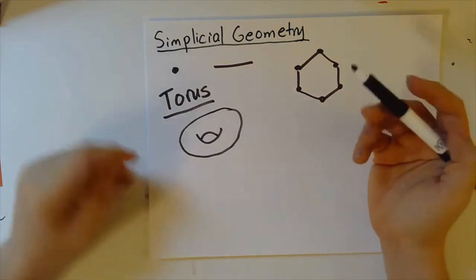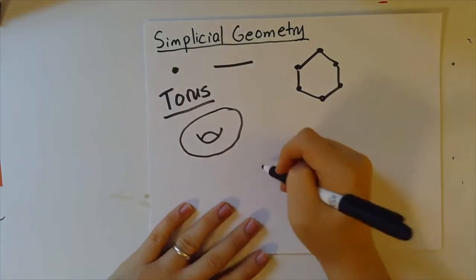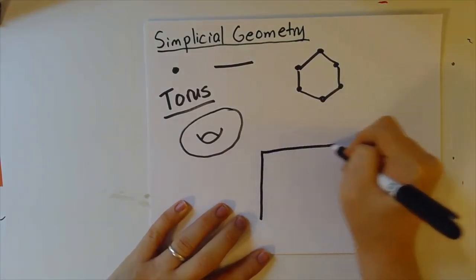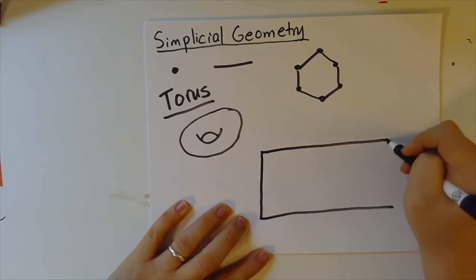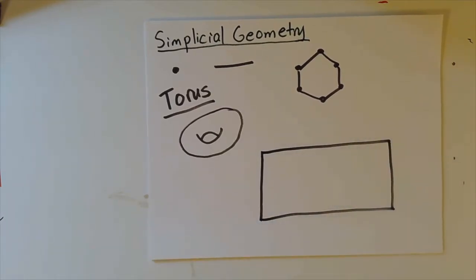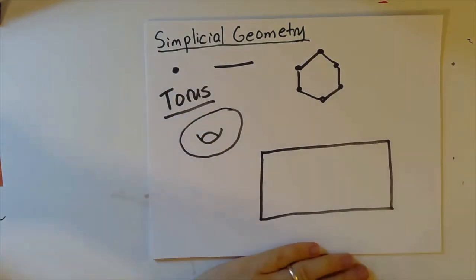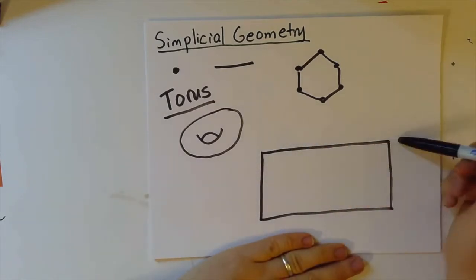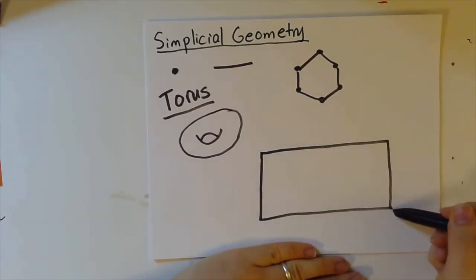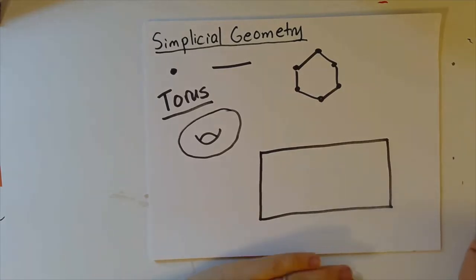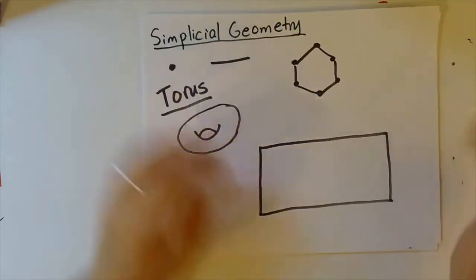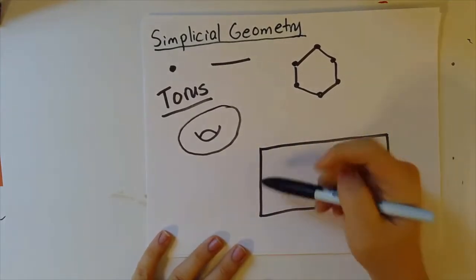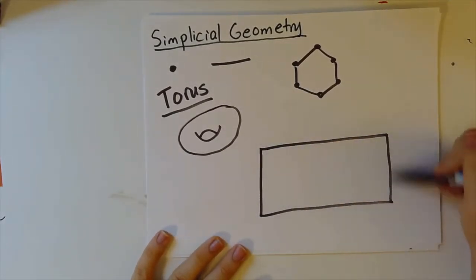And so the way I'm going to always draw my torus is as a rectangle, something akin to this. And at first, that might seem to be, well, not a torus. But what I'm going to say is this is a rectangle, except the top edge here is connected to the bottom edge, or a mathematician would be inclined to say the top edge is identified with the bottom edge, and the left edge is identified with the right edge.